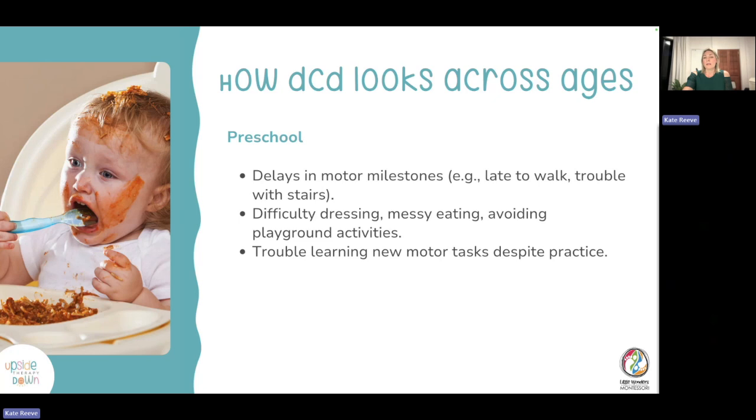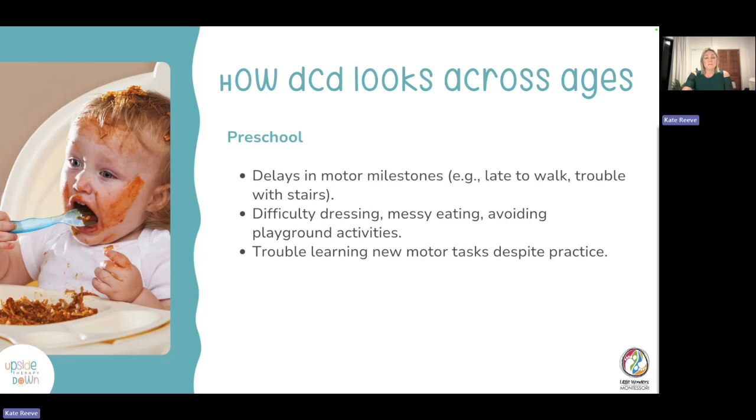A 4-year-old or kinder-age child might avoid playing on playground equipment while watching their peers race ahead. It's not because they don't want to play, but because it feels too hard, or it might feel very unsafe for these kids. A child might struggle with getting dressed. They might fumble or have difficulty with buttons, or get frustrated trying to get their socks on. They just can't motor plan. We see it so frequently in our kindergartens, where some kids can seamlessly put their shoes and socks on, whereas others take so long to get that done. Even going to the bathroom, being able to pull their pants up and down, some kids just learn it so easily, whereas others find it really challenging.